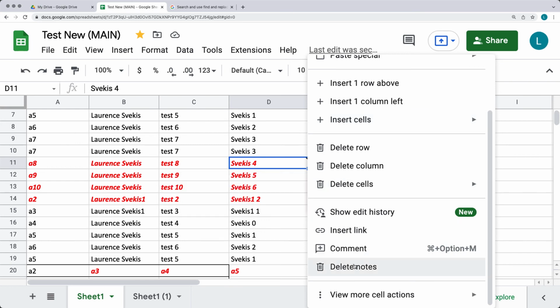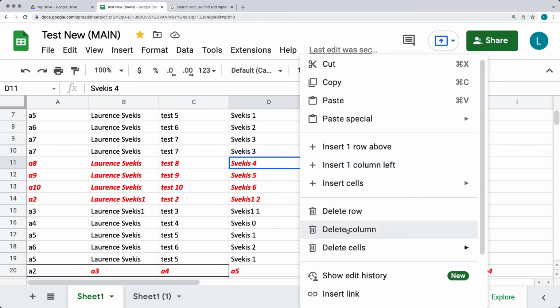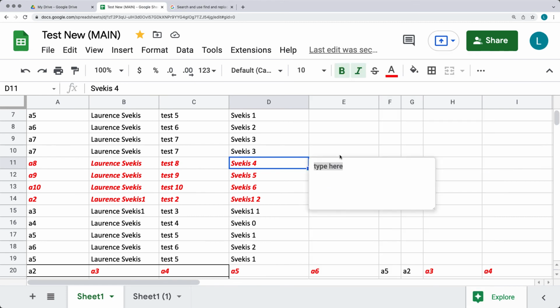And if you want to get rid of it, then you can select it. And you've got an option now to delete notes. So once there are some notes, then you have an option to delete the notes. If you delete the notes, that's going to remove the notes from the cell. And if you want to add in new notes, then you can right click again or control click and start typing in new notes. And this is only for the cell itself.